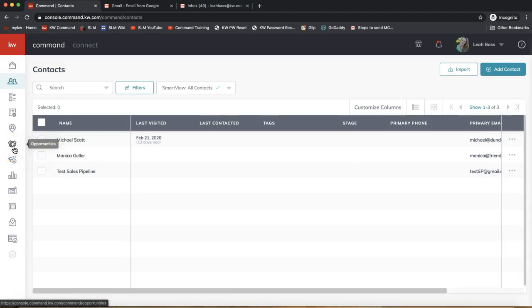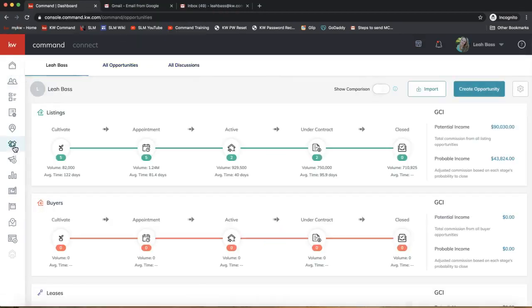And if I am saying words that sound completely foreign, like what is an opportunity, what is a room, a DocuSign room, don't worry, I'll be explaining all of that so that's crystal clear by the time you're done with this class. So now what we need to do, again, is click on the opportunities icon on the left-hand side. It kind of looks like a handshake icon, which is pretty fitting for negotiation or a deal here.